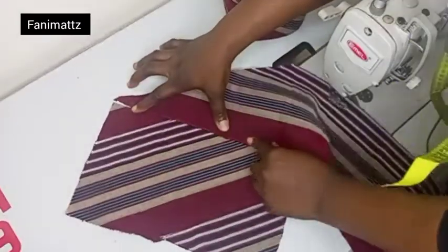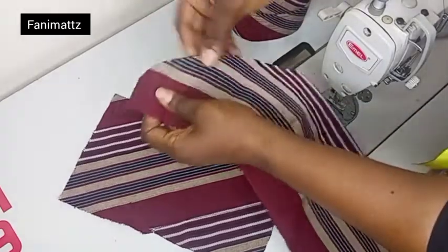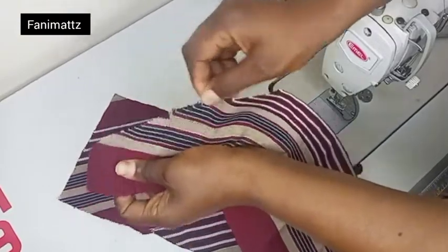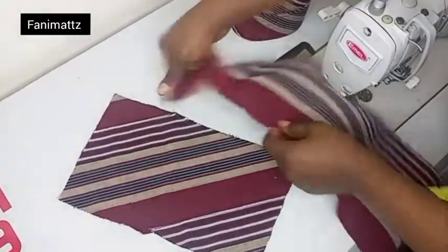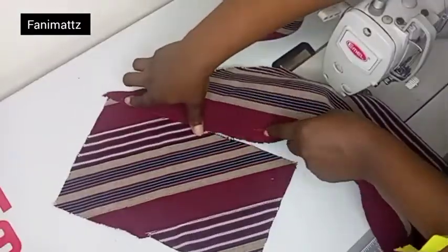You top stitch it down. When you are top stitching, make sure that you are top stitching the part that is neatly woven, not the part that has all these ruffles, all this thread that can shed. You won't join this part. Make sure that what you have is neatly woven, and the other part that you are joining it to is also neatly woven. So you place it and you top stitch it down.